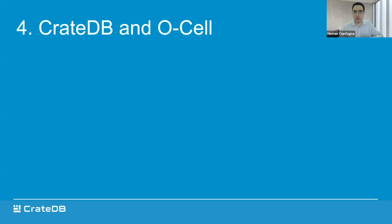Excellent. And I remember that a few months ago we worked on a major upgrade. You went through several versions up to version 5. Any specific improvements in version 5 that you noticed that you found useful? Yes, definitely. The first one, which is the reason why we upgraded, is performance, and that's what we saw when we upgraded to 4.x then 5.x. Another great improvement was the native PostgreSQL SQL driver, which relieved us from using the CrateDB driver in the front end, and a better PostgreSQL compatibility, which also helped us a lot.